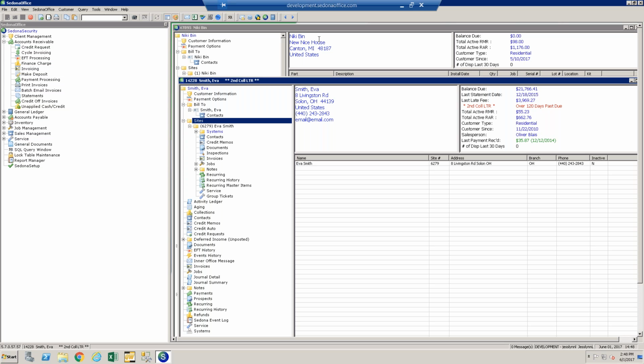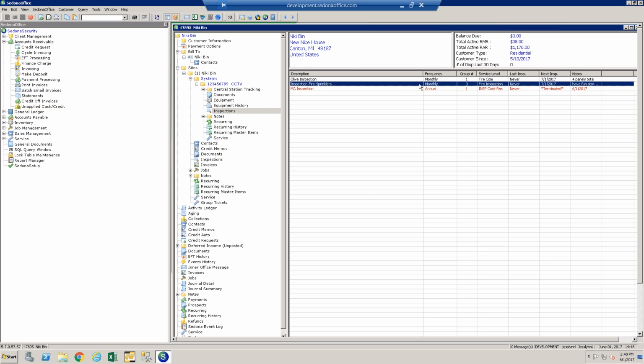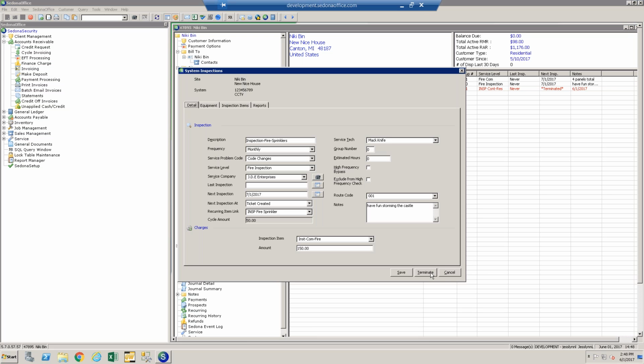Does terminate only delete the ticket? So if you're referring to under when charges, if we went in here and hit the terminate button, this only terminates the record. So it doesn't have anything to do with the inspection tickets that are already in existence. If you terminate it, it'll stop future tickets, but the existing tickets are still out there. They haven't been gotten rid of. They're still there for you to handle. If you still need them, you can finish them up. If you don't need them anymore, you can close them out like I just talked about a few minutes ago.